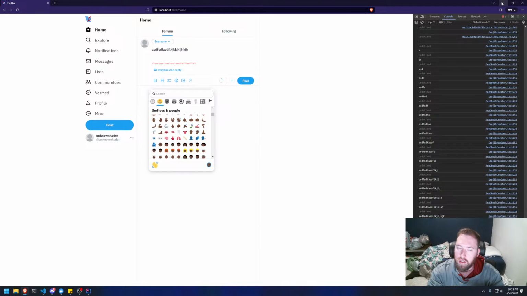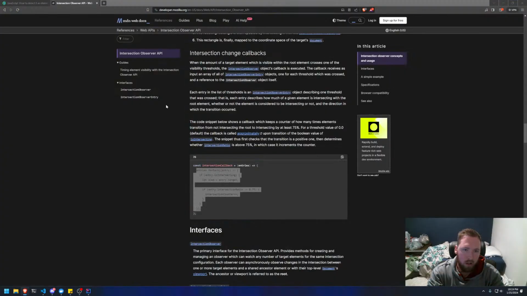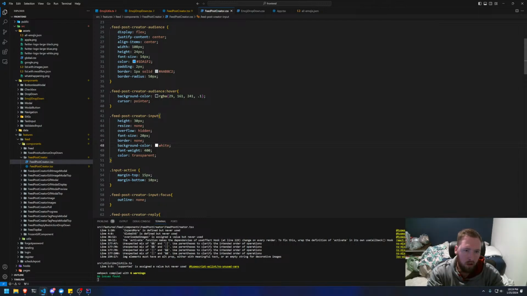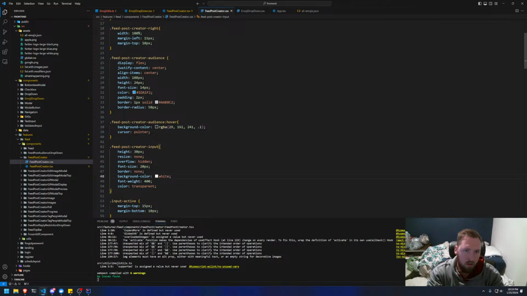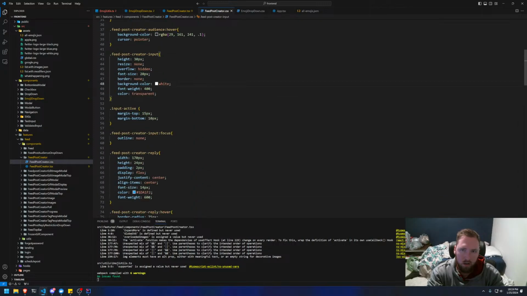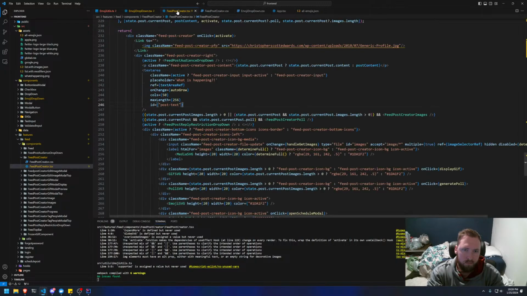So we should make the width equal to that. Wherever our input is, I don't know how big the width is. Width is probably just as wide as whatever that is. We could figure out how wide that text box is pretty easily. So let's go ahead and deal with this.